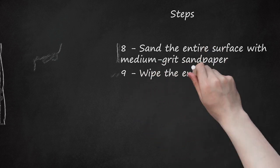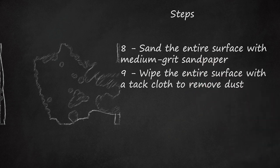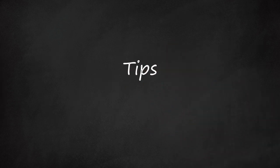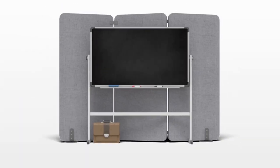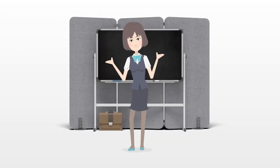9. Wipe the entire surface with a tack cloth to remove dust. Tips. You can substitute mild detergent for the vinegar and water solution.